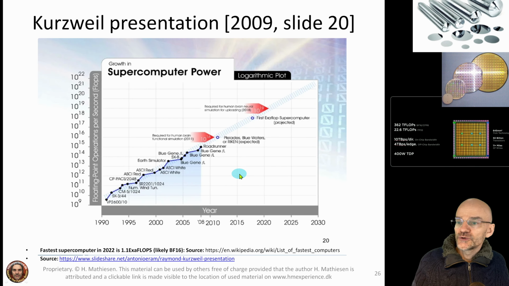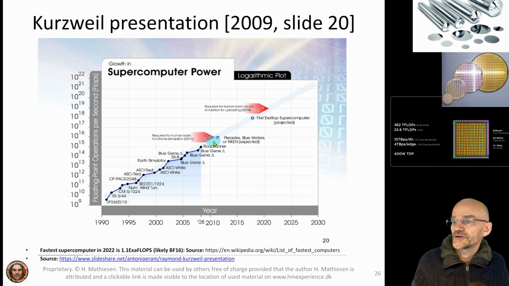I have a few slides here that I'd like to show you. I have one slide here, slide 20 from Ray Kurzweil's presentation in 2009. He has plotted the power of some supercomputers in terms of teraflops. He doesn't say teraflop, he just denotes them here by the exact numerical number. So he plots that on a graph over time. And as he's famous for doing, he shows there's a linear growth here. And it's a logarithmic scale here, of course. There's one order of magnitude for each step you go up here, so it's logarithmic.